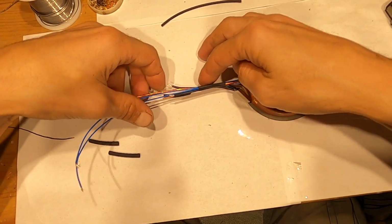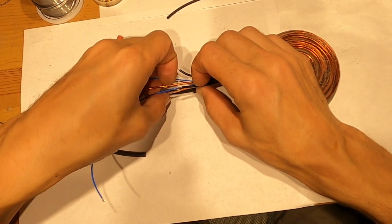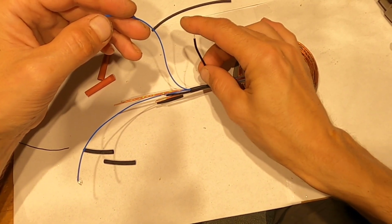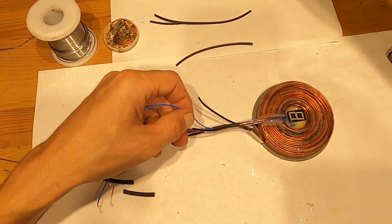Now I will connect the wires. One more thing that I will do here is one of the blue wires I will connect to one of these thermal switch wires here. So here we go.